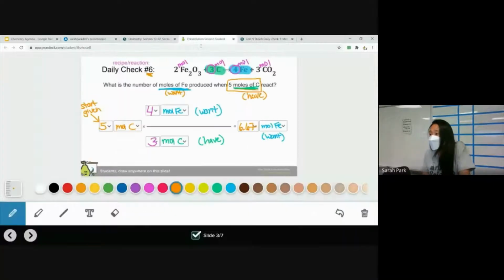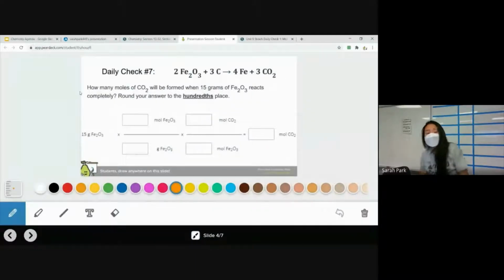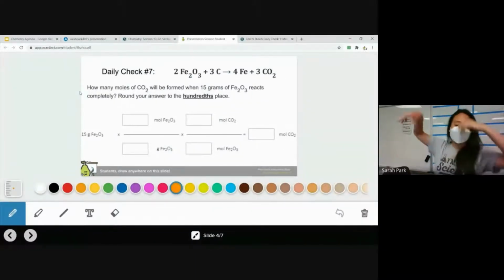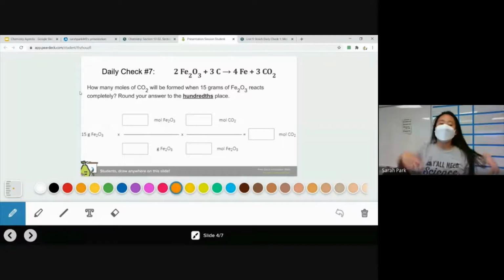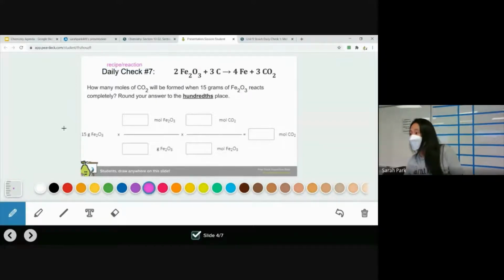So number 7, you're going to have to change the slide on your own. Here's number 7. I'm going to do it in the Pear Deck, and I like to transfer my answers later. So this one sort of jazzes up the problem. Now let's take a peek. This particular one has the same exact recipe or reaction, right? Once again, as a friendly reminder, all our recipes are always in moles.